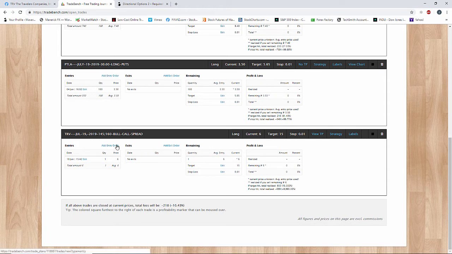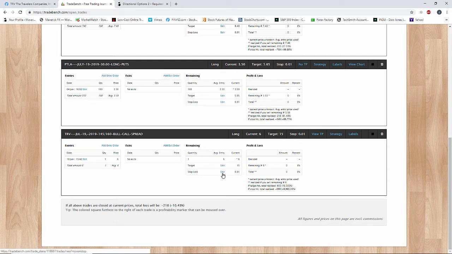If you need to add a position, you can add more contracts based on what you wanted to add to it, based on the cost basis of that. It will automatically take into consideration the new change and average it out. Add an exit order. Now, folks, I apologize because I believe in the calls and puts I did not exit the position, but this is exactly what you would do. And you know what? If you want me to, I'll walk through it, but it's pretty self-explanatory.